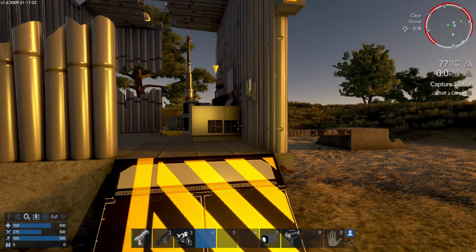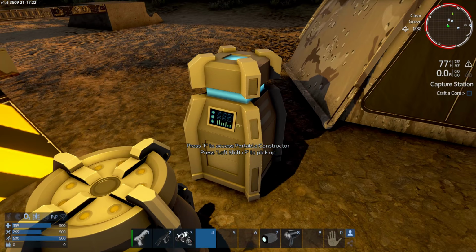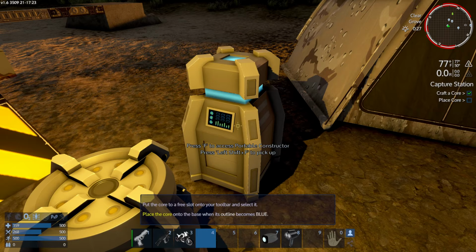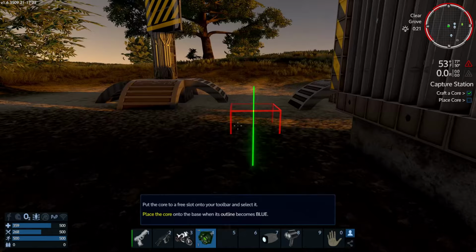Okay, we have to craft a core, okay? You have enough junk to craft a core? Why am I... I'm standing right here. Sheesh. Right up against it. Keep from freezing. Stupid. Okay, I can craft a core. Place core. Okay. There you go.